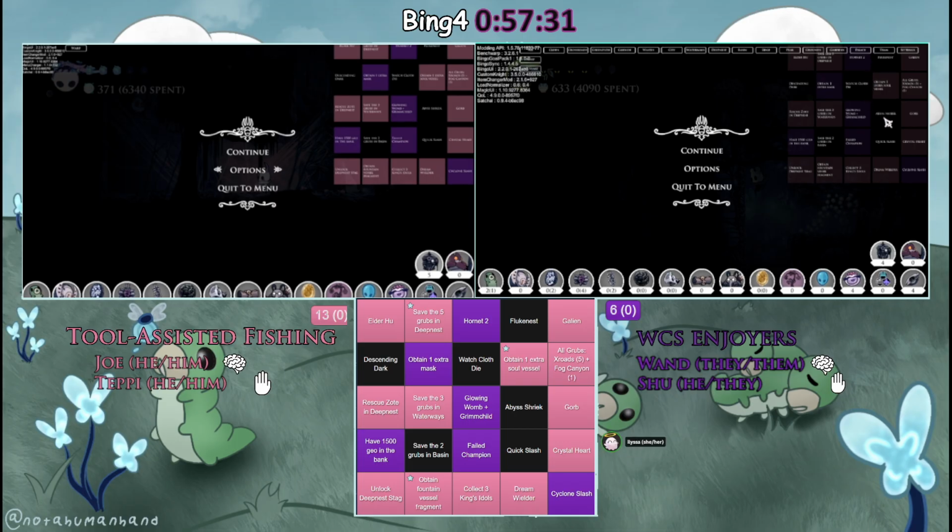The play from tool assisted fishing was very good. There's so much essence on this board. I was convinced you guys were going to leave it for later since you had 3 Dream Warriors and we had none, according to you guys. So it's just a terrible goal to go for if you have no essence. Yeah, it makes sense. I'm sad we didn't get any dive though.